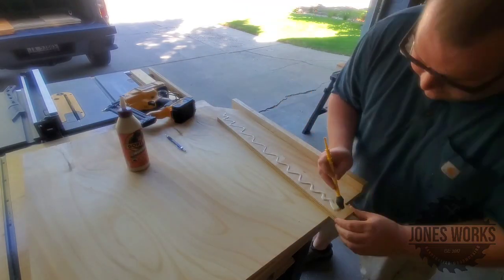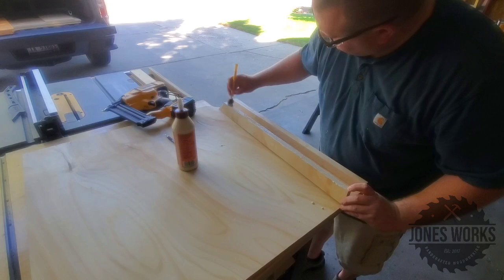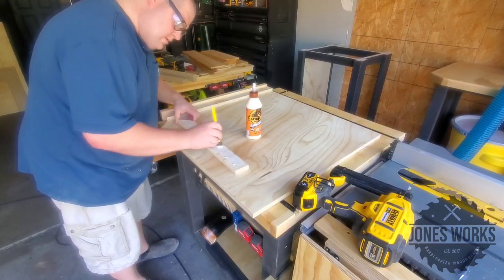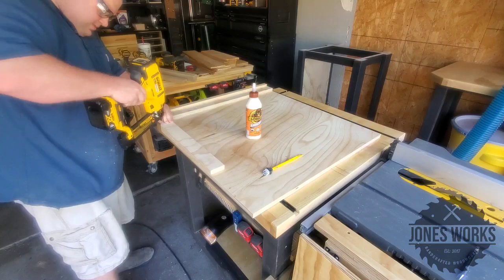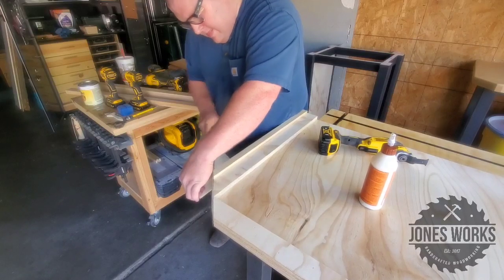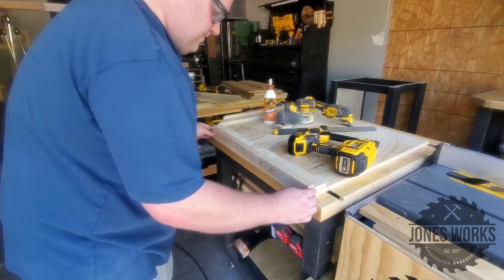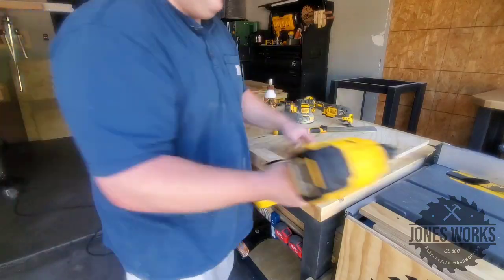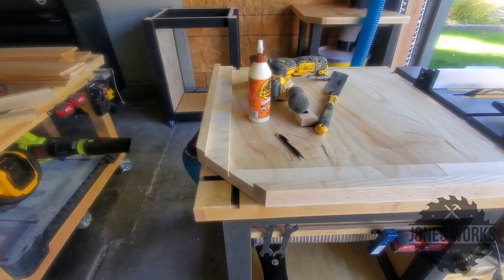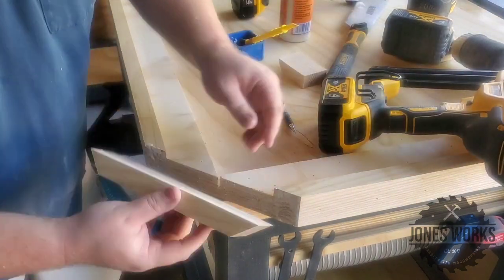I'm mitering these corners because on the inside corners of these tops, I mitered them to accommodate the 45-degree angles that the miter saw makes. All these strips are just scraps from the shop — so some are too short, but I'm just filling it in as I go. After getting all the strips into place, I go back to filling in the trim and flush cutting it. I would have preferred to trap the end cap between the two long pieces, but it turned out great and I like the look anyway, so it's all good.